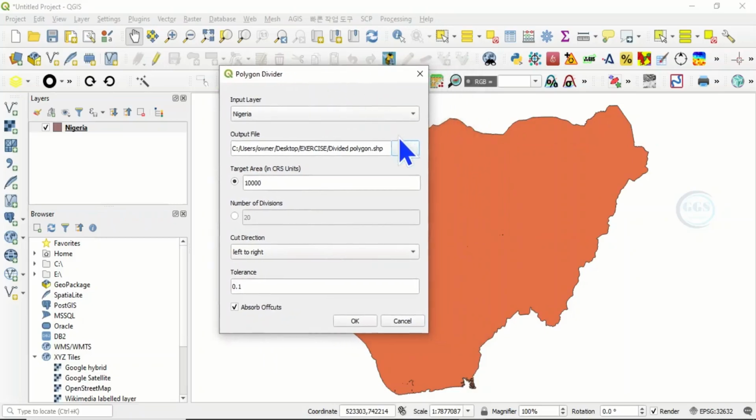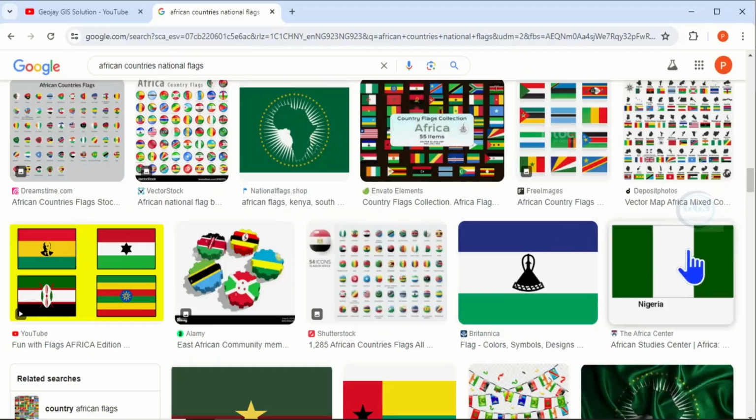So remember, the color are 2 but arranged in 3. So it means we are dividing this shapefile into 3. So therefore, come to number of division, check it. So the number of division will be 3. Then the cut direction. If you go back online, the cut direction of Nigeria is from top to bottom or bottom to top.